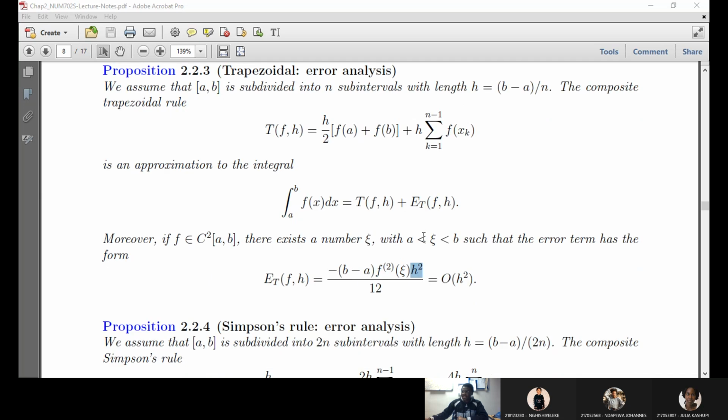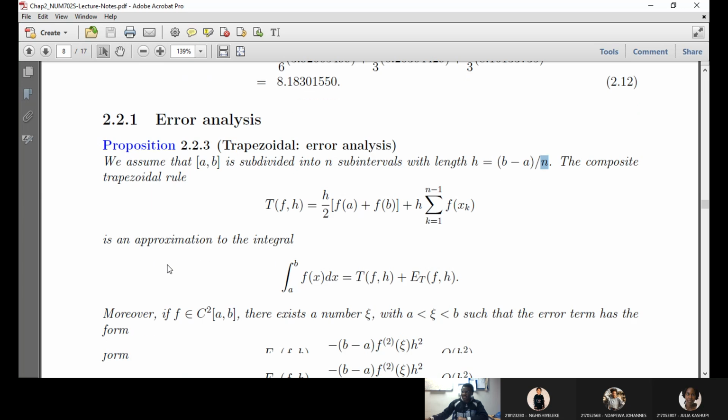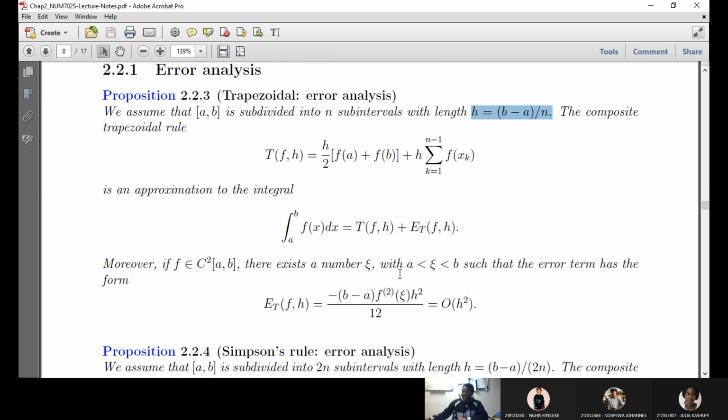Right. So that is it, and you can see that psi is there in the interval AB, and the interval AB actually is divided into n subintervals. h is this. So that's exactly where we extracted our n, and we substituted in our formula, and we reduced the h to the 3 to h to the 2. And then you can see that the extra b minus a is introduced when you use this expression of h, the step size, and extract the expression of n. You see, you have exactly that result.